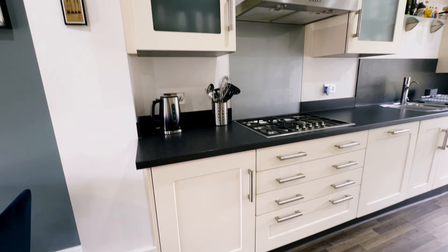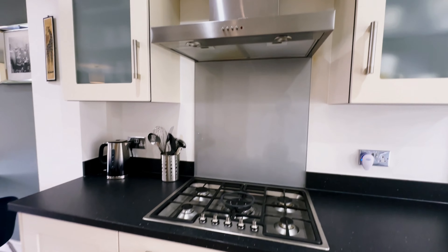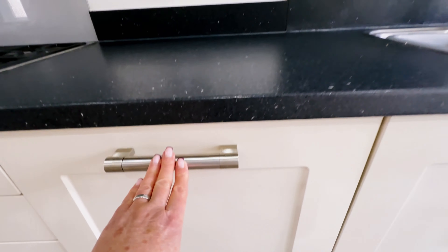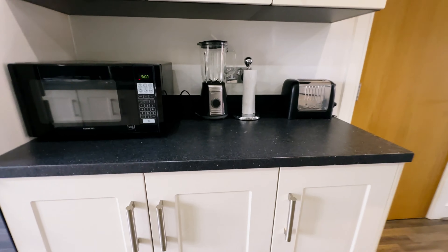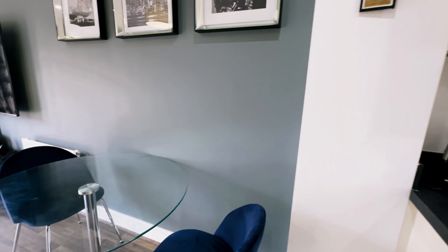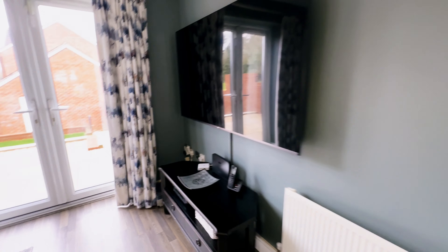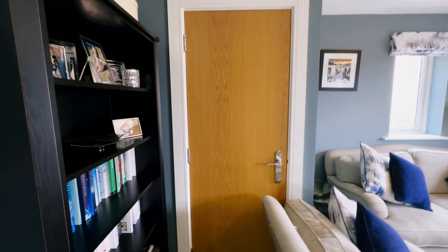And then you have a whole fitted kitchen here. There is a five ring gas hob with extractor over — this is a Smeg extractor and gas hob. There is a built-in dishwasher and also a washing machine built in here. An abundance of cupboards, and then on this side you have the built-in fridge freezer and a double Smeg oven. More work surface and more cupboards. Really nice kitchen area — very streamlined, a bit of a shaker style with nice colours. This muted greeny-grey colour goes really well with the walnut flooring. There is a storage cupboard here, which is very handy for shoes, coats, bags, hoover, etc.